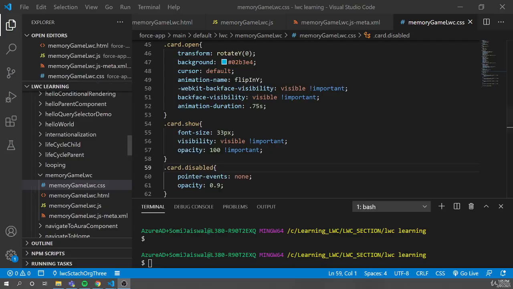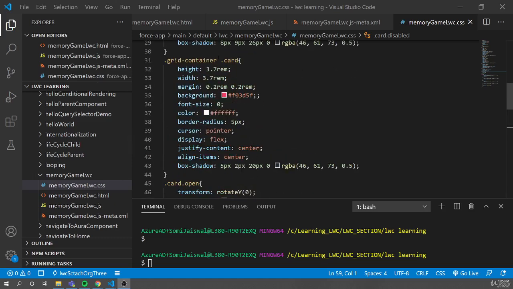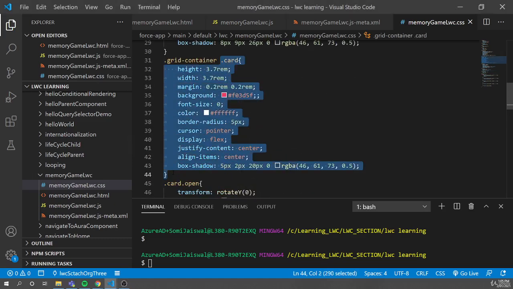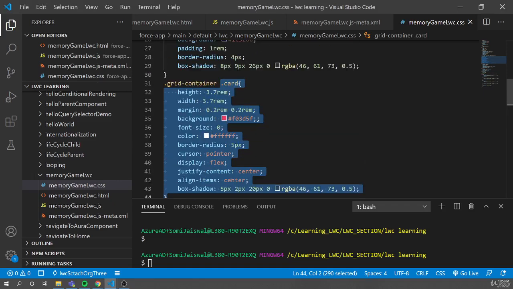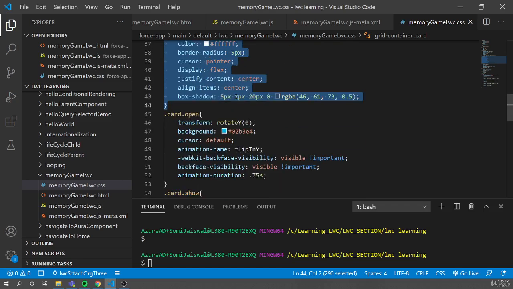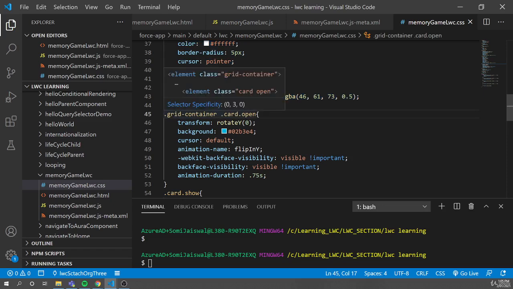Now we have seen that this class has more preference over our other class. There is a concept called specificity in CSS. So let's increase the specificity of this. Let's add another class, grid container. Now we are saying whenever the card plus open, both classes, are available within the grid container, use this.